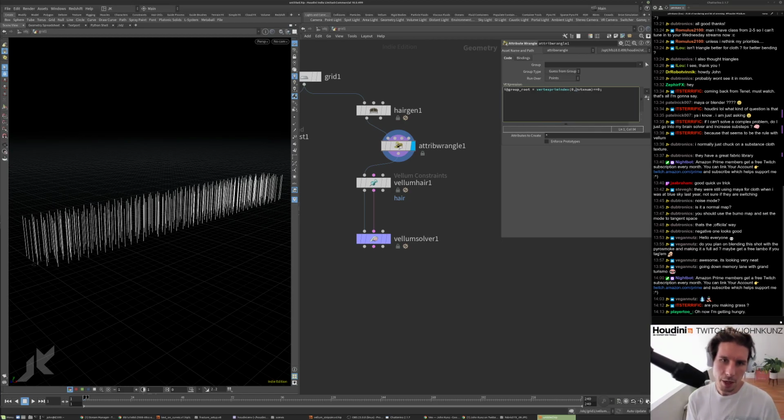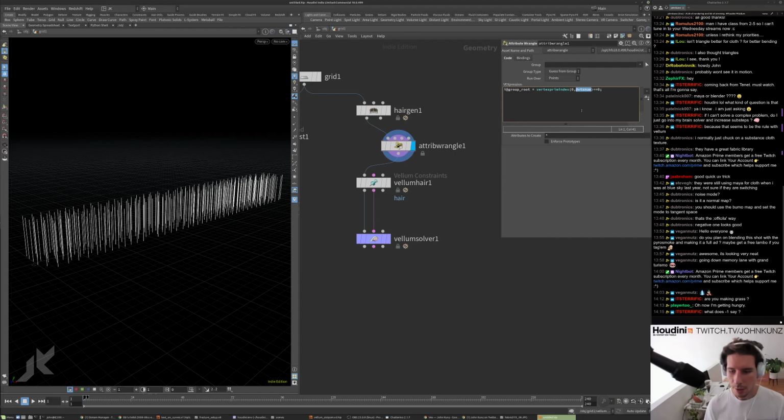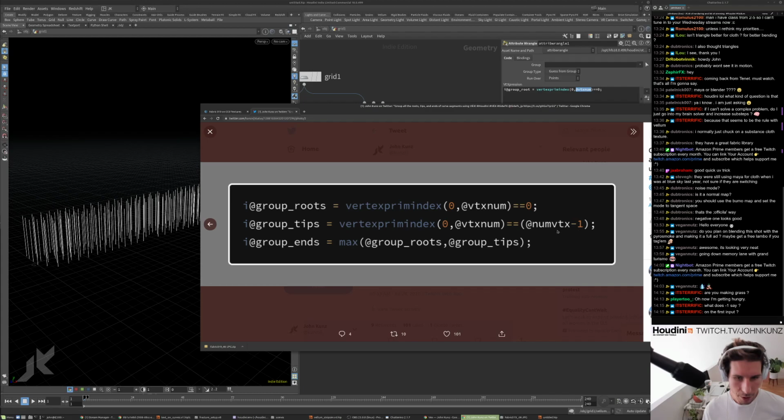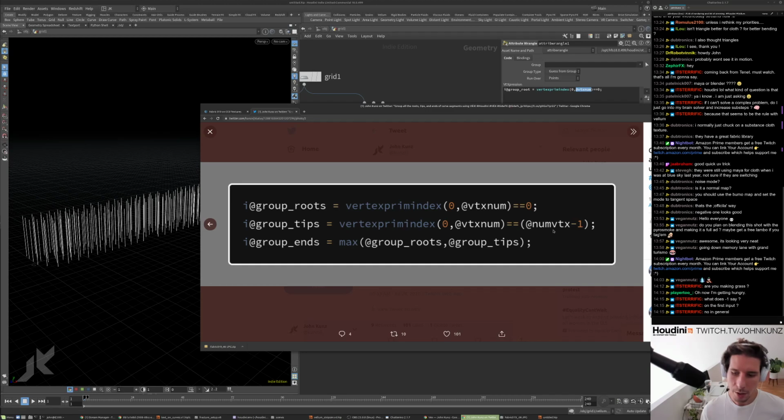So the vertex number, you use it instead of PT num because it resets. You were seeing that over here. That's just saying num VTX -1.